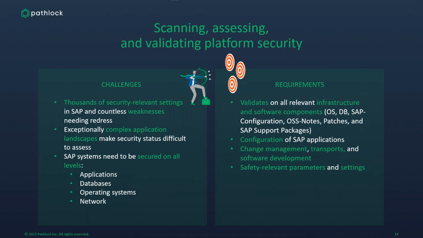It's good to have some change management, some transport management, and some software development control within the solution. And you really need the safety relevant parameters and settings, so that someone tells you what the expectation should be. So you do not need to know everything because of these complex levels. Therefore, this is our expectation of a tool.